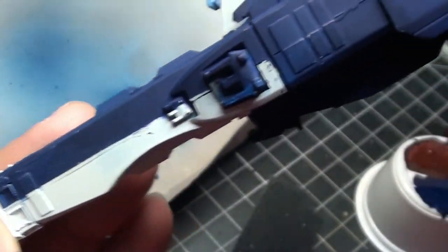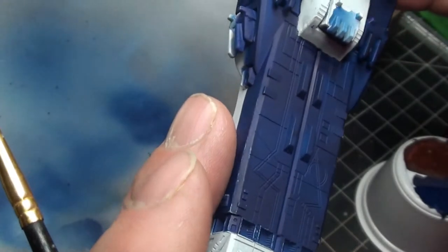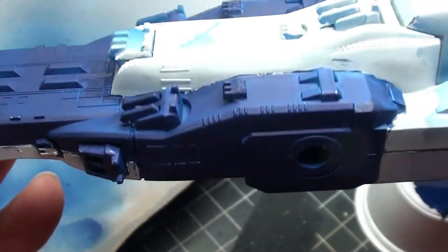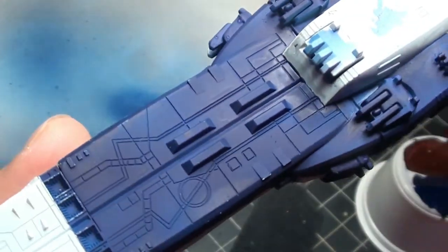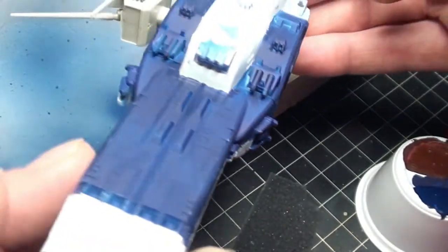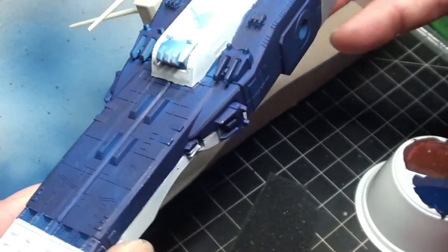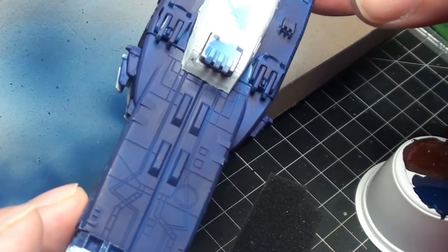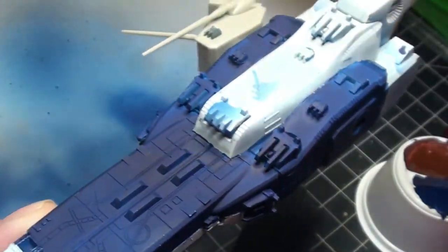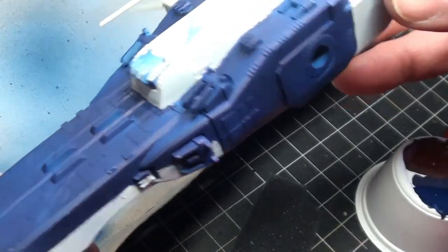There's a little bit of variations in the blue from the airbrushing, but I still have to put a blue wash over this. I'm not sure if it'll be the blue tone from Army Painter or the Drakenhof Nightshade from Citadel. I'll try both of them, but honestly, I'm not minding it because, like I said, on a ship this scale, this is a 1/5,000th scale ship, you're not going to see a whole lot of really, really small detail. You can't really get panel lines in there without making them look goofy. I tried it on the thrusters. It looked goofy, so I just painted over it.